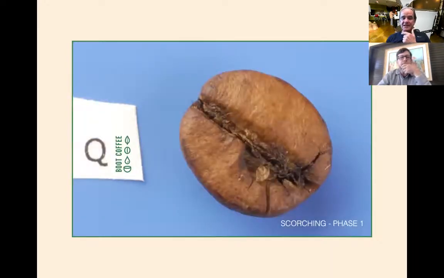Here what we can see is the very early stage of scorching. So here we're really looking at some burnt marks around the center cut of the bean. So this is indicative of a first stage of scorching occurring. Scorching is basically where the exterior surface of the bean slightly burns because of the drum being possibly too hot. So there are hot spots on the drum which allow these beans to get burnt at some spots.